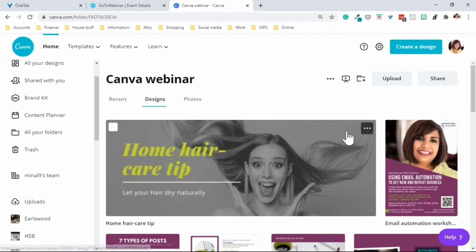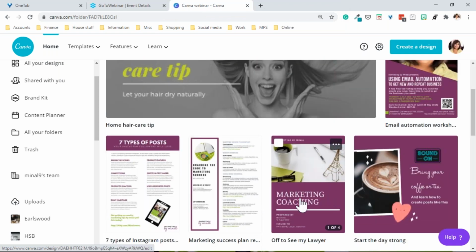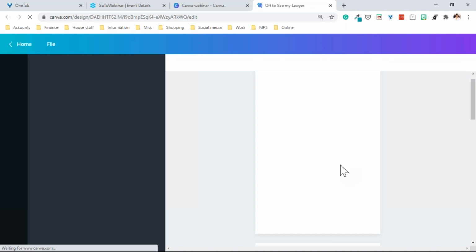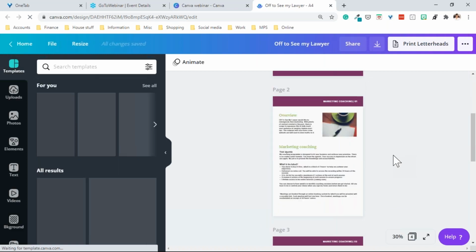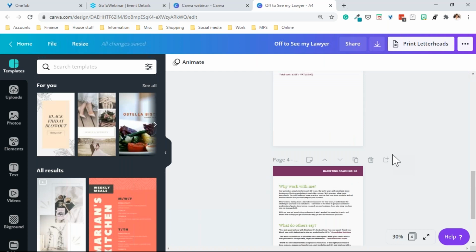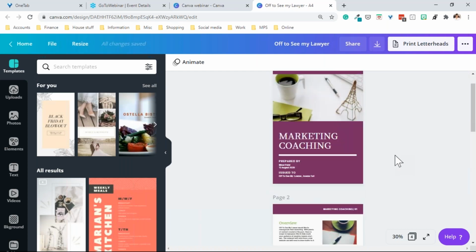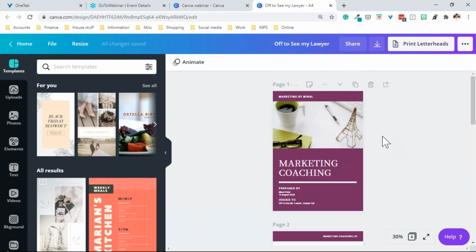I also use Canva to create my proposals. So I like my proposals to look nice and look on brand. So I use Canva to create my proposals, and you can download these as PDF. So it just looks really professional, and when people receive them, they think, oh, this looks good. I don't send out a Word document that I put in PDF, which is what I used to do in the beginning before I learned how to do this on Canva.